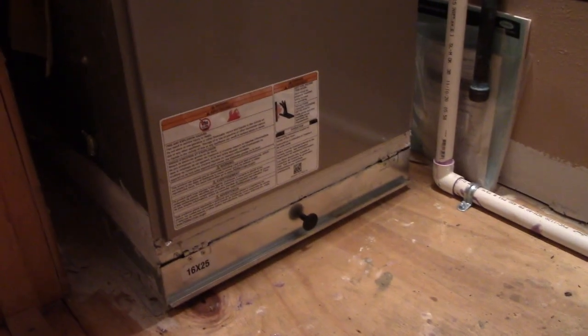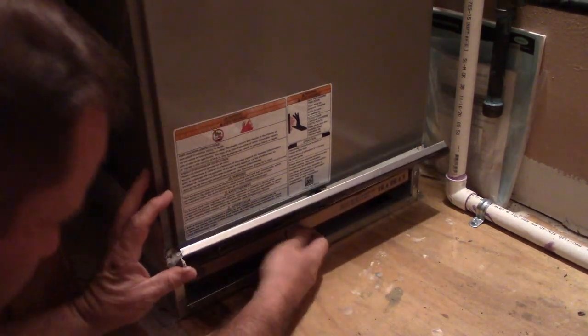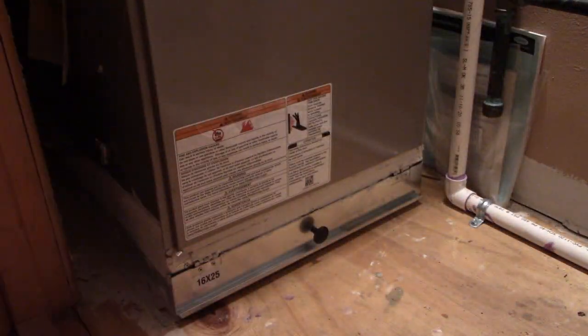So I hit the play button before I was ready to, but it was just starting to wind down as I hit the play button by accident. Now let's swap the filter out. A little bit dirty. There's the new one, all nice and clean. Done. And that's all there is to it.